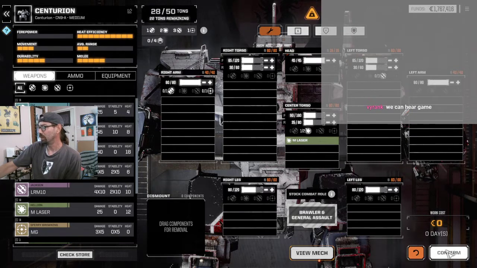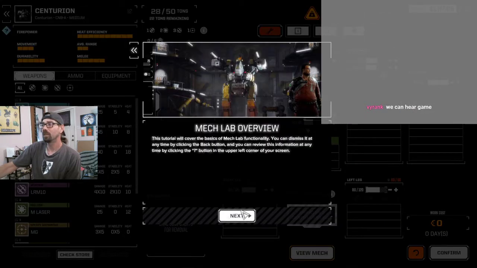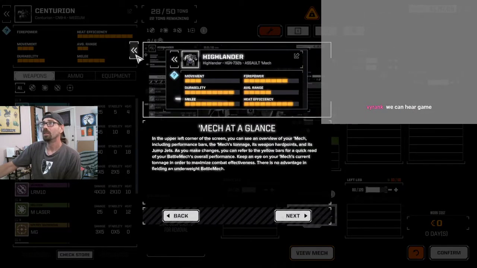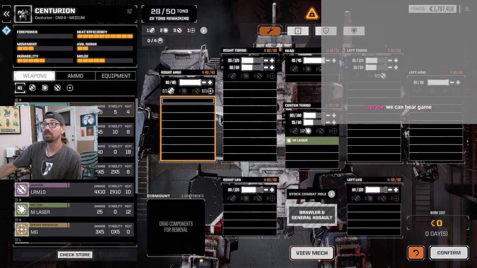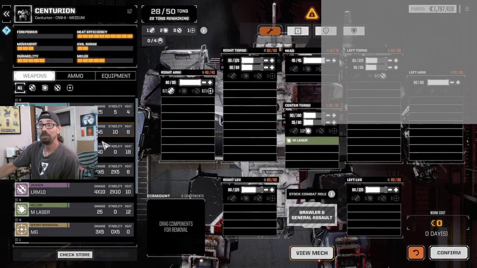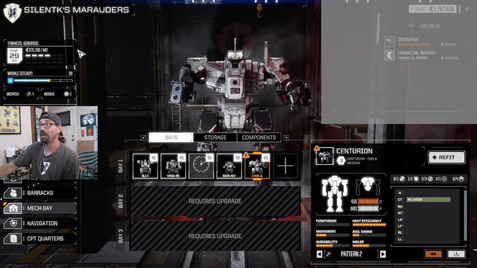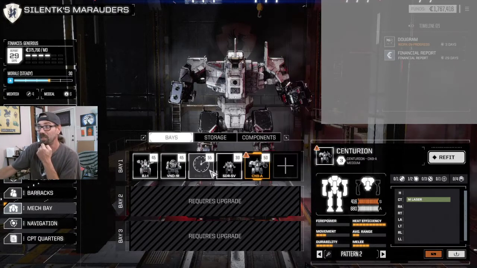Zero days, zero C-bills. Wait, why is the Centurion not... I don't need that. Back out of that. Oh, that's right, because the Centurion was just in storage. It was a gift from when we got the Argo. So we have now another medium that we can load out in place of, say, the Spider. I'm guessing the Spider is actually kind of useful just for the sheer speed of it.